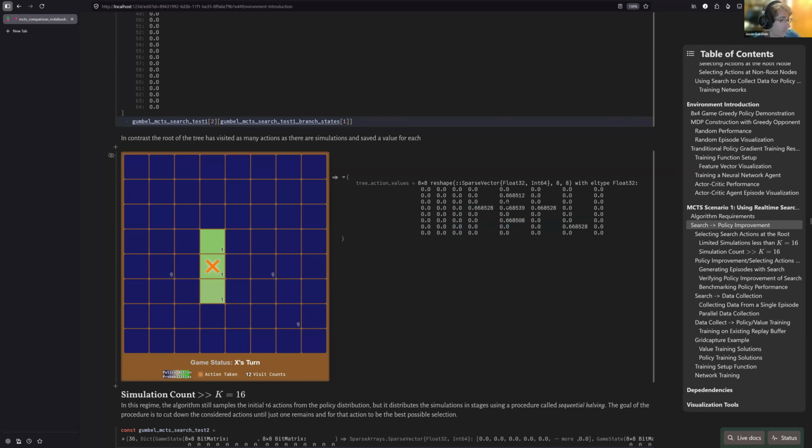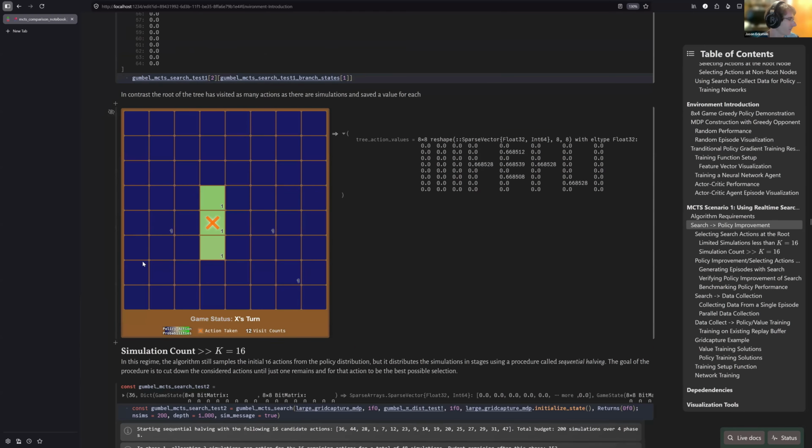all these other action values here are being shown as 0. Really, they're not just 0. They're also marked as being unvisited. So the values aren't really 0. They're actually more like empty values. But that's okay, because from the root node, we're only going to consider the actions that we actually visited. That's why you can see it basically visited all these actions, and the one it selected happens to be the one in the middle here, which I guess probably has the highest action value.